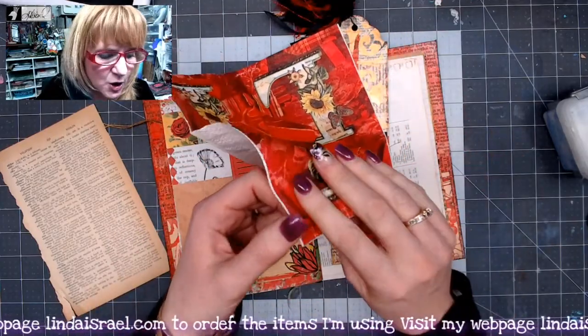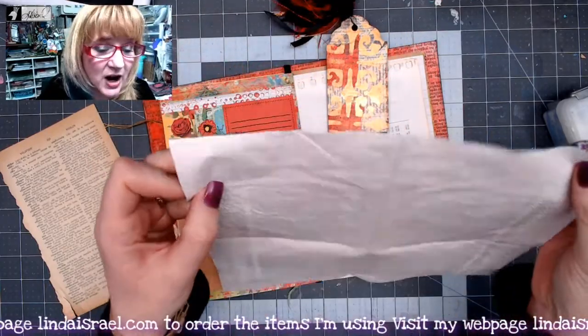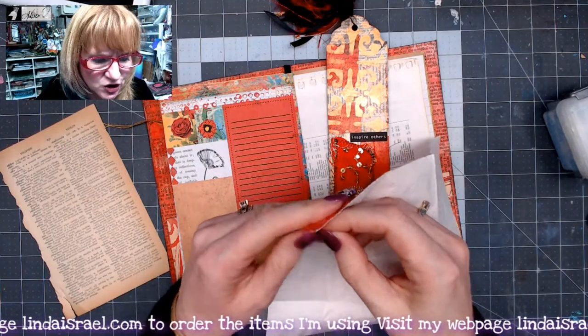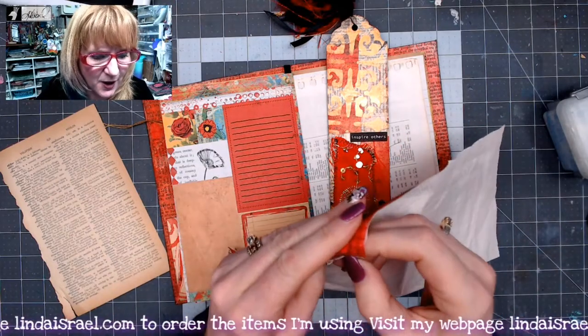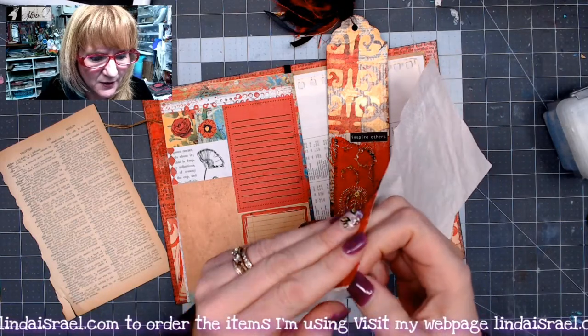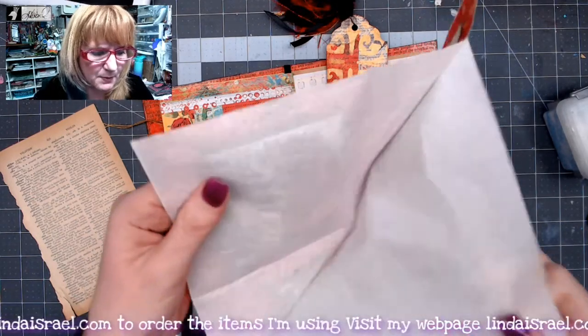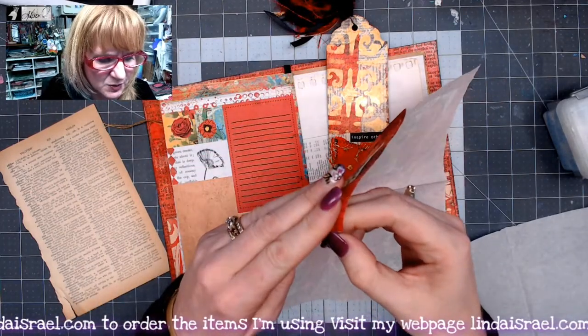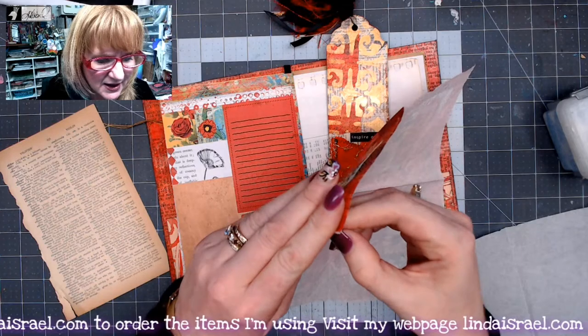If you didn't know, napkins generally have multiple layers, and sometimes you can just grab a hold of a corner. I'm not able to do that today, it looks like. Oh, wait, I got part of it. You can grab a corner and pull it apart. I can tell that there's more than one layer here, so I'm going to try to see if I can get the second layer.